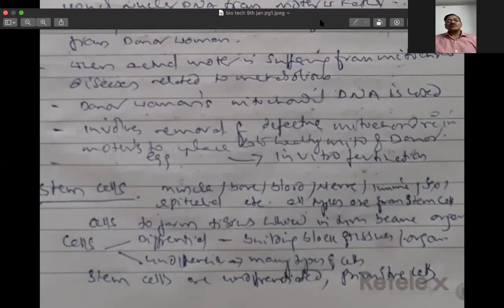It can produce all kinds of cells of the body when it is required, where and when, and what quantity is required. Everything is according to the body's demand. This undifferentiated cell acts as a particular cell of that area. So these undifferentiated cells, which have the capacity of producing any kind of cell, are called stem cells.